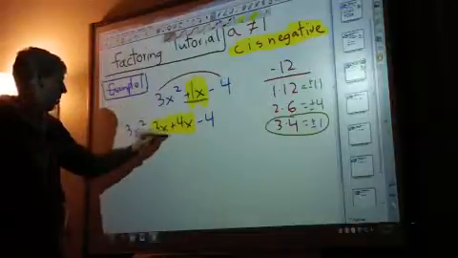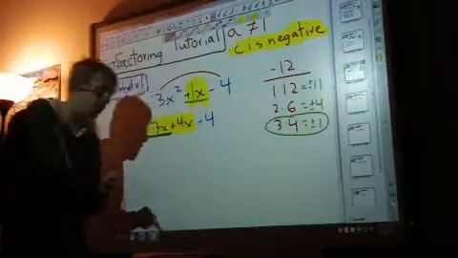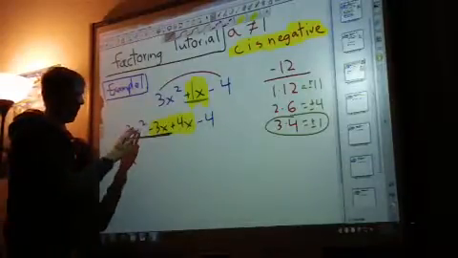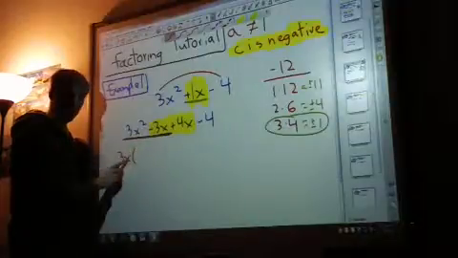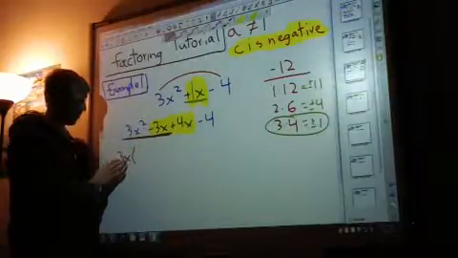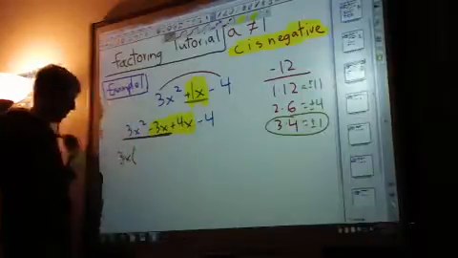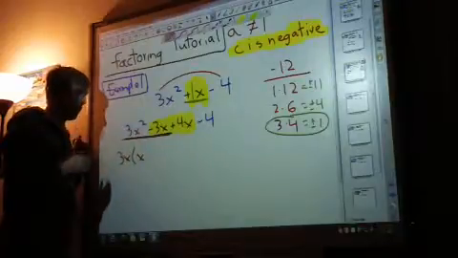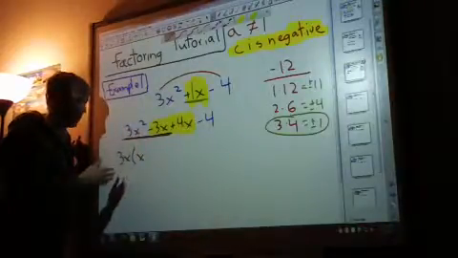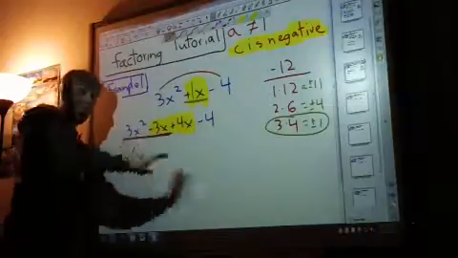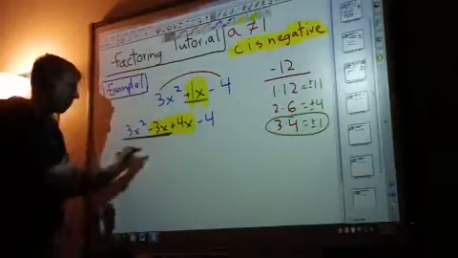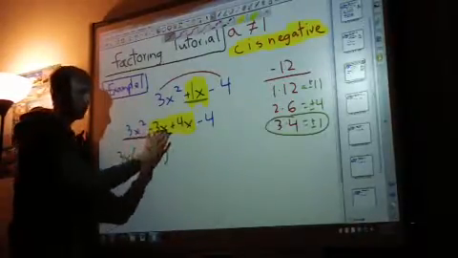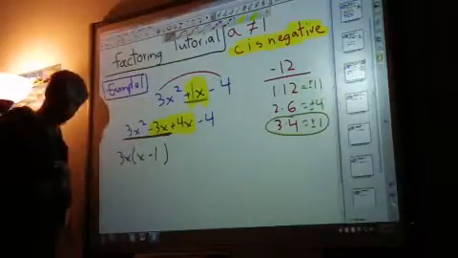Now we're going to look at the first two guys and see what we can factor out. I can take a 3 and an x out. The 3 goes into both, and if there's 2 x's here and 1 x here, I can share an x. Now I go 3 times what equals 3? It's a 1. But I'm missing the x there. 3x times x gets me that 3x squared. Now notice a lot of students just say, that's it, that's all I took out, because if I took 3x out of this, all of it's gone, so there's nothing left to put. But you need to realize it's a placeholder. 3x times what equals negative 3x? That would be a minus 1.